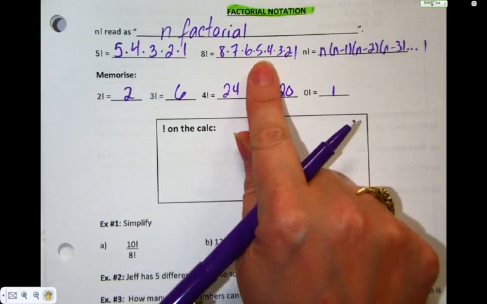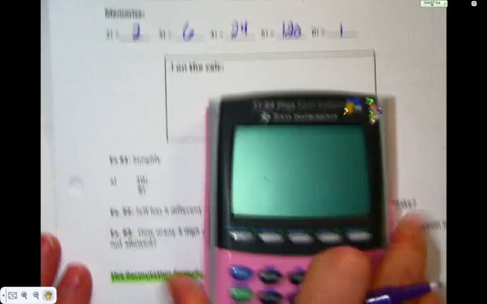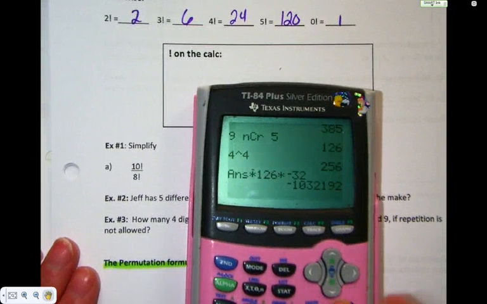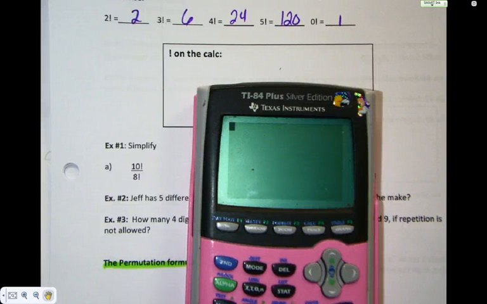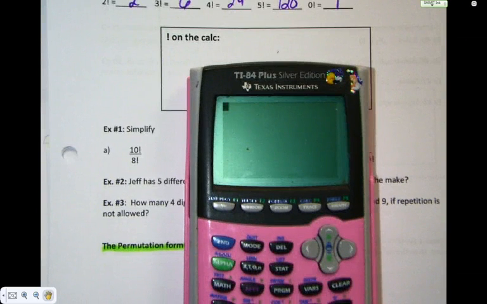Well, what if it's something huge like 8 factorial? Well, this is all built into your calculator. Let's do it on the calc first, then we'll write how to do it. So just put your pens down for now, relax. It's not called an exclamation point. What's it called? Factorial. Which the rumor is, and we have no idea if it's true, but apparently when they were picking a symbol, they looked at the keyboard and said, what's not already assigned? And the first thing they saw was the exclamation point. I know, it's pretty lame.